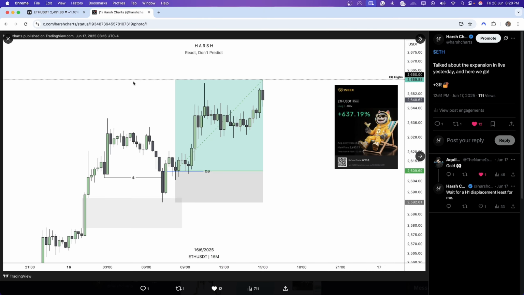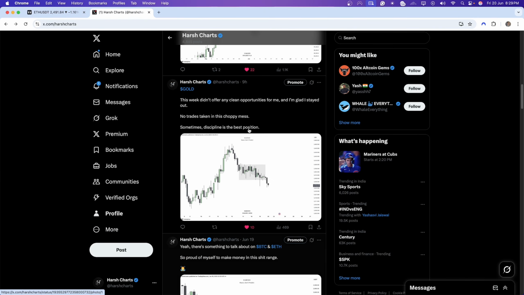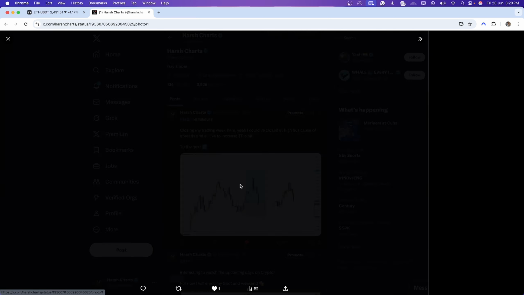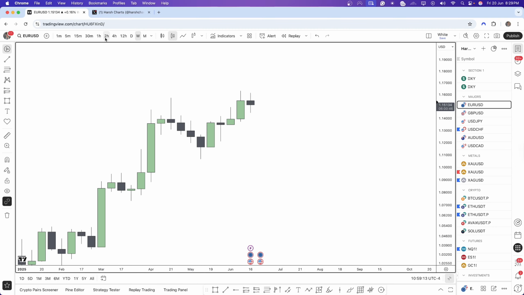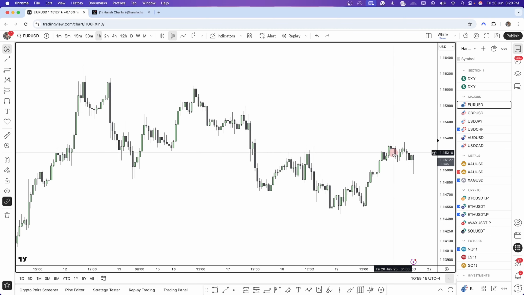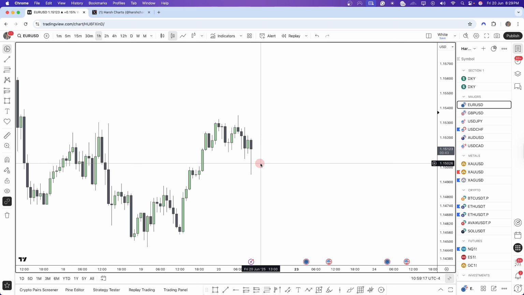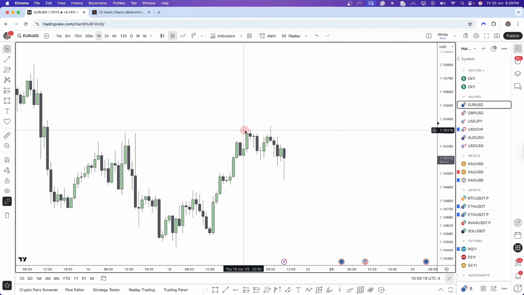Now going on to the second trade, which was today. I just took it a few hours ago, on Euro. Eventually it got stopped out at break even. So let's just break it down for you all, because that was a break even trade, but I could have made 2R again, but that is a different story.